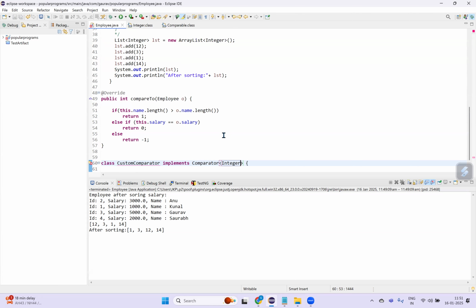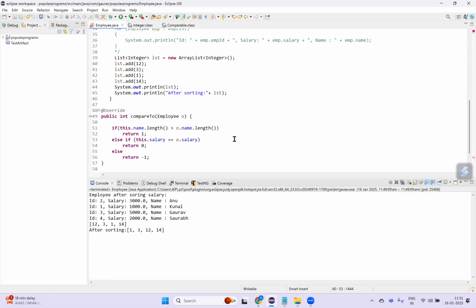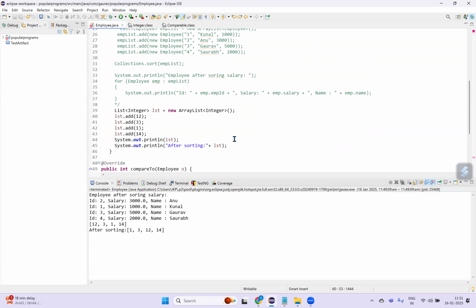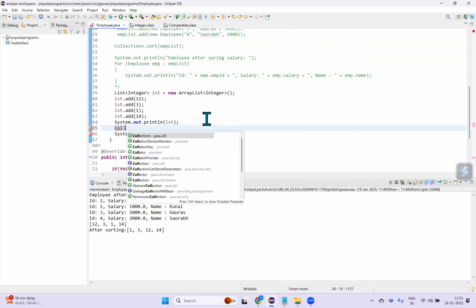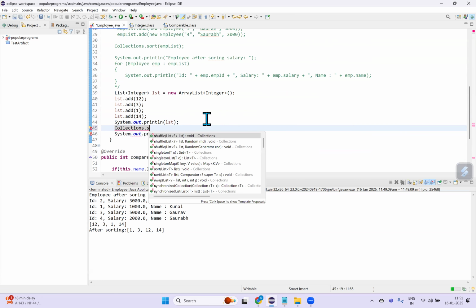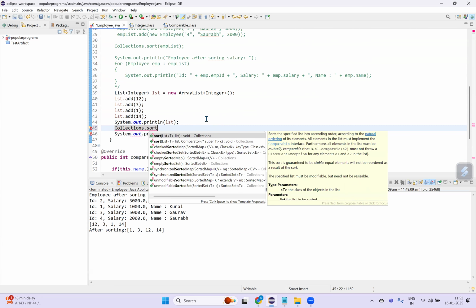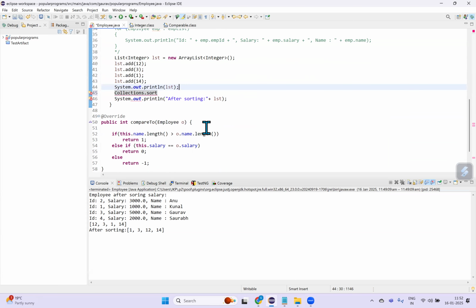Why the comparator interface? Because if you see here in sort, it is taking a second argument, any class which is implementing the comparator interface.